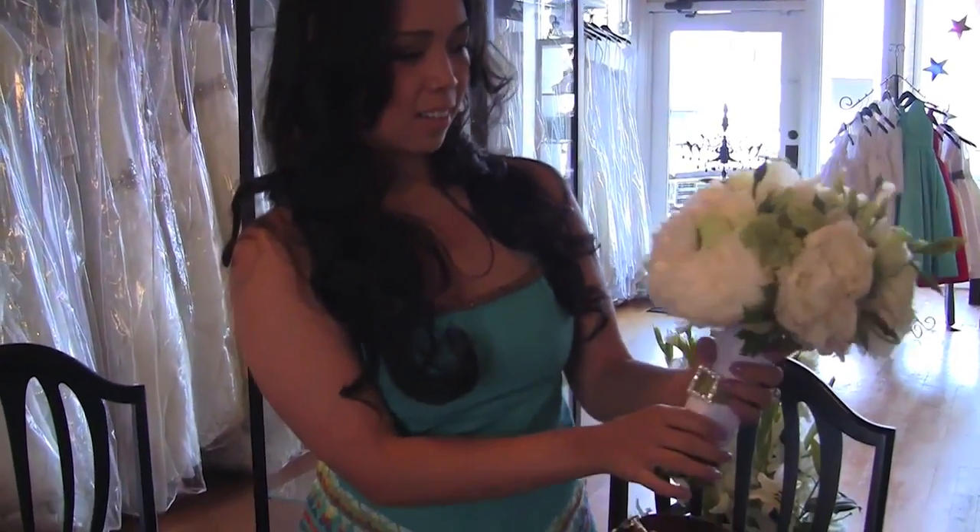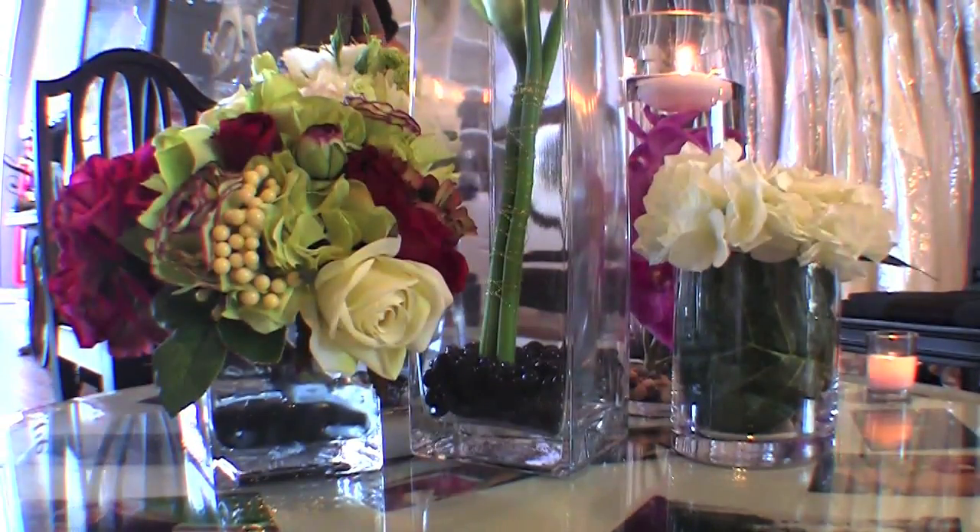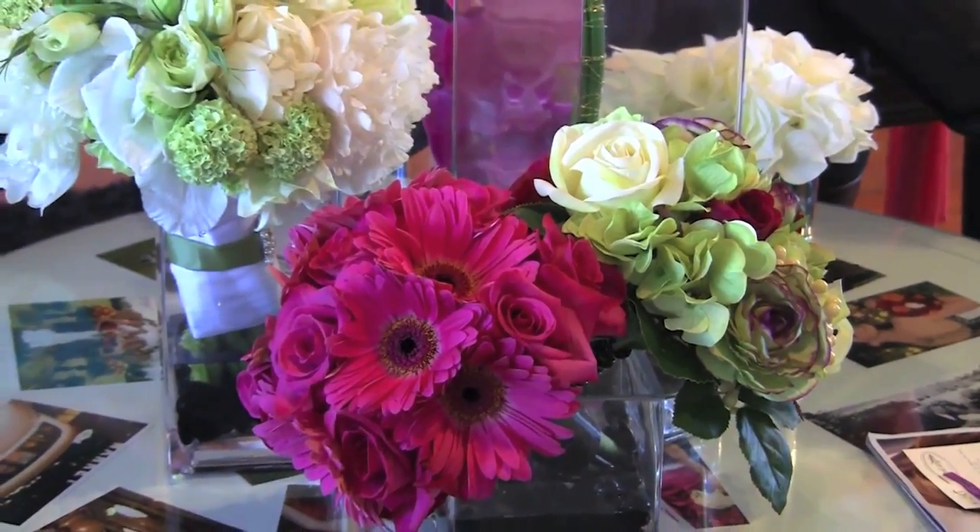I don't want to be the only one using silks. Is it a new thing, an up and coming thing, Zerlinda? Have you ever worked with any weddings incorporating silks? This is actually my first experience, but I was really surprised — I have to be 100% honest. When you brought it up, my first reaction was like, that is not going to happen. But in looking at them and how they're done, I've seen these exact arrangements done with real flowers. There's no difference. I can't tell you a difference.